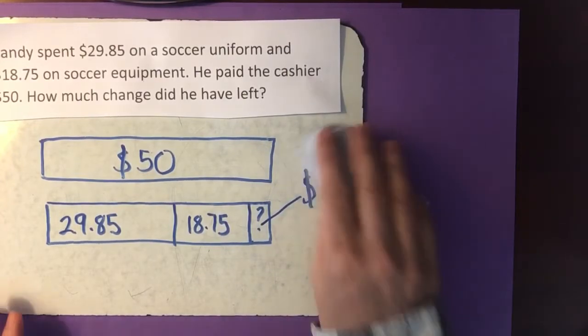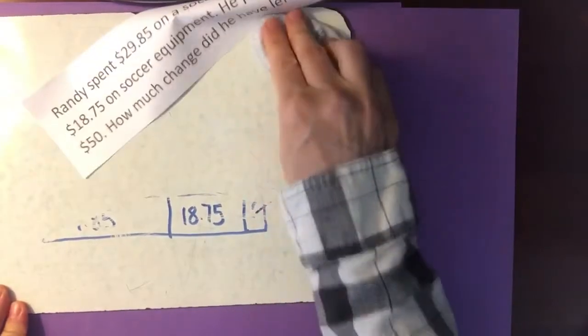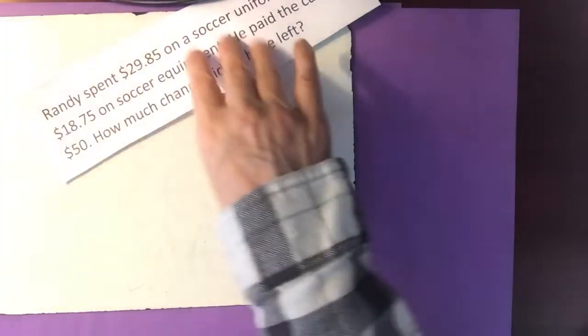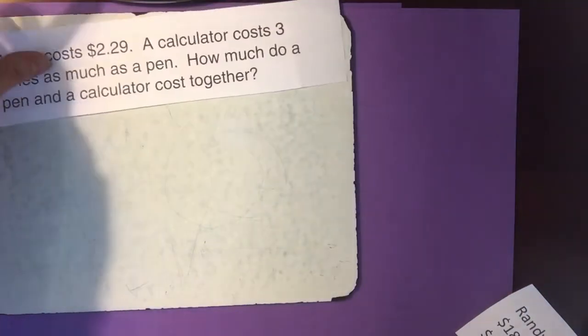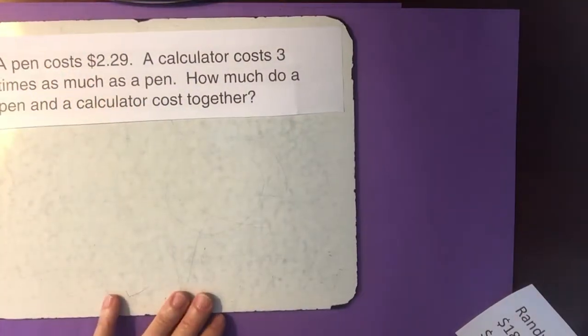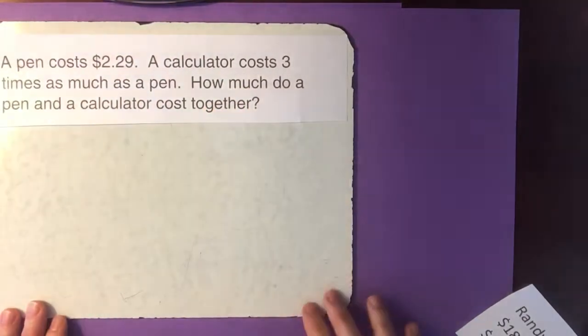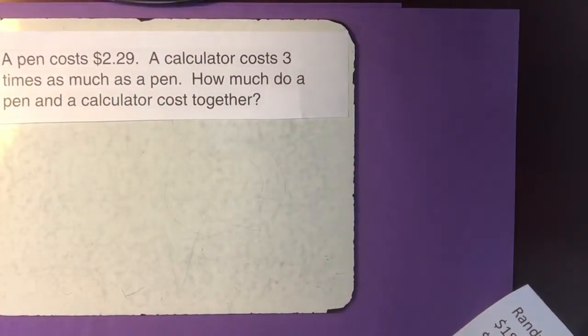Okay, we're going to do another one. Let's see, which one? Oh, I like this one. I'm going to do this one. This type of word problem can get a little bit confusing. So I want to show you how to do this in a bar model as well. And you might remember how to do this with a bar model. So you can go ahead and do it on your own if you want.